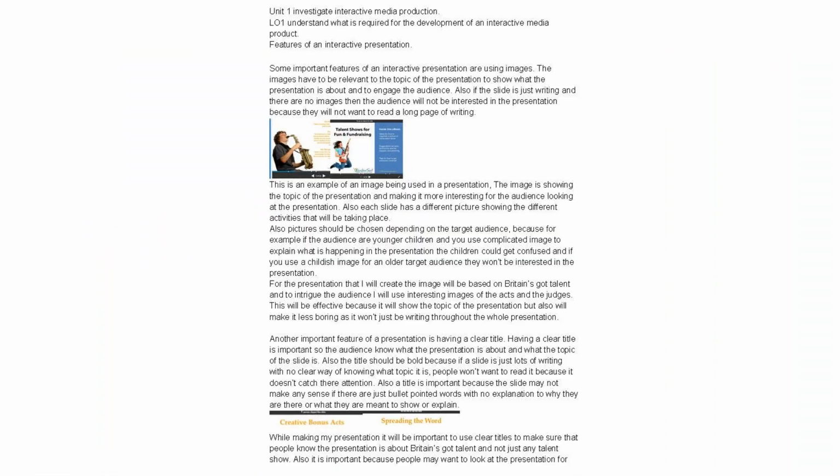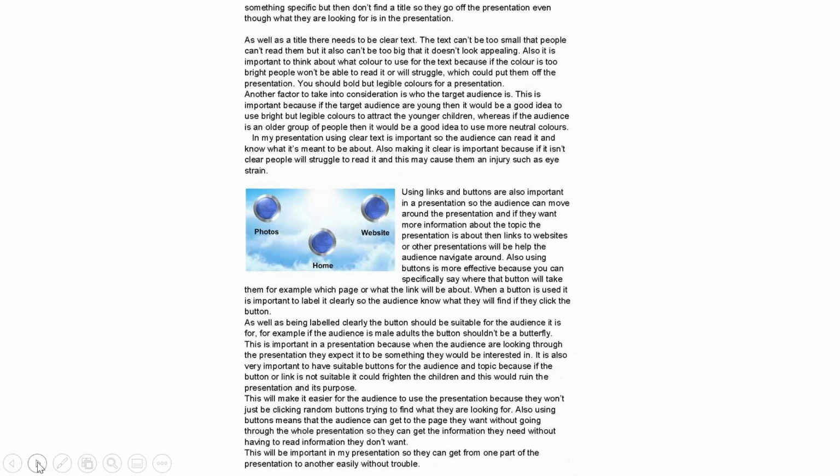So again, this approach is quite a lot of written work, and that's maybe the preference of the centre or the preference of the learner. This is just one approach, and they've illustrated a report throughout with things like reference to research sources, and they've always labelled at the top, which makes it really clear. So they've got Unit 1 at the top there and which learning outcome, and they're starting to talk about features of an interactive presentation, which you'll probably remember from Unit 1.